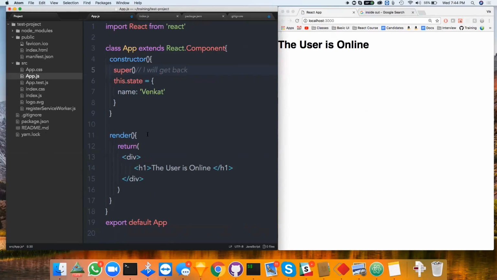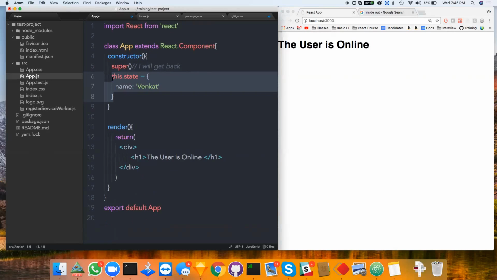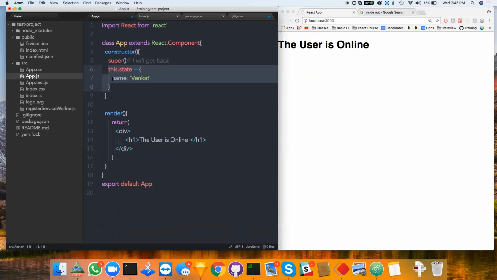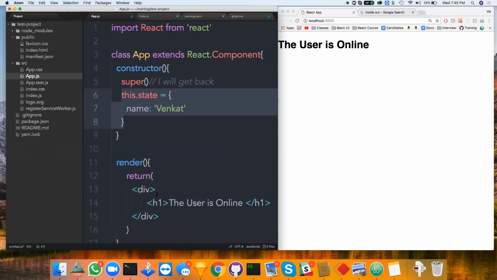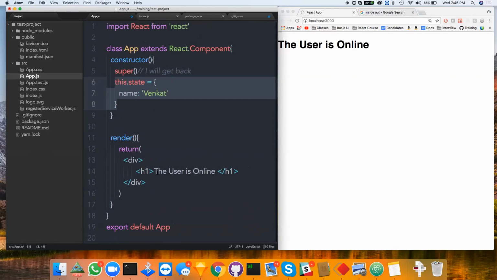But try to understand this little piece in here. This.state is the state of your component. This is like a little database inside your component, and every time a setState happens inside your component, I'll tell you. So we have created a state in here. We will try to access this state, and the way we can access this state is inside your view.